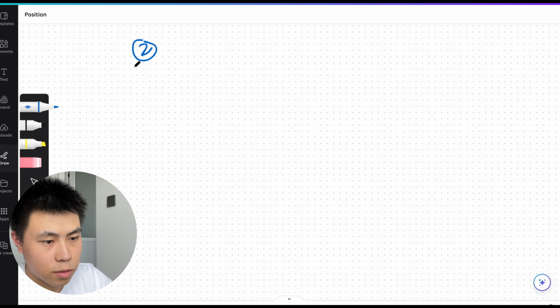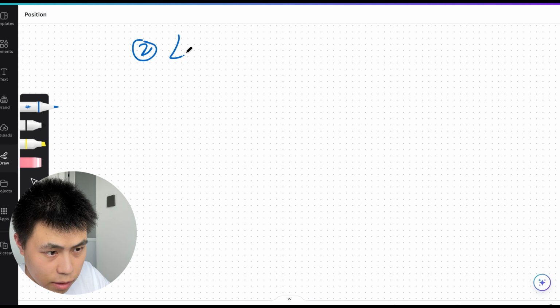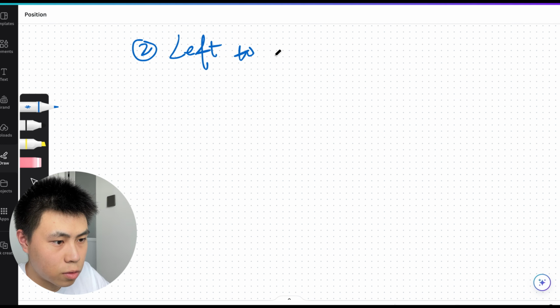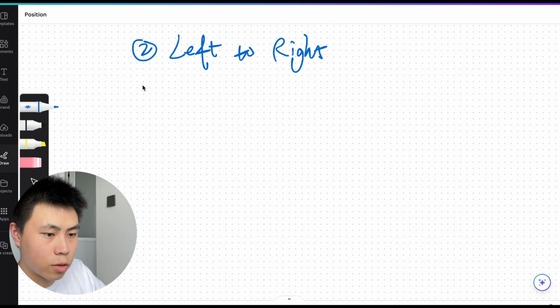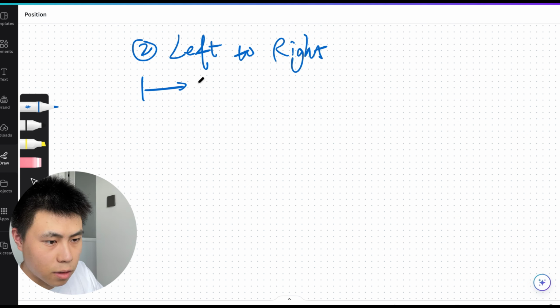The second rule is left to right. Okay, so you start with the left, then go to the right.